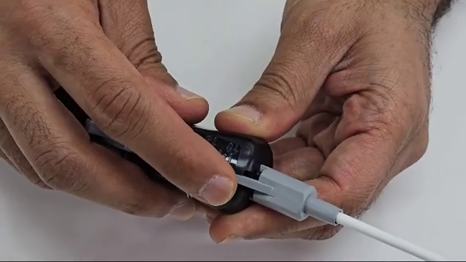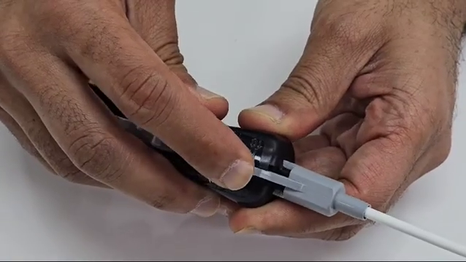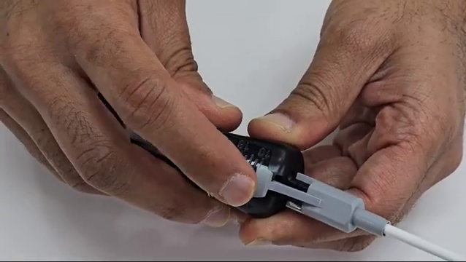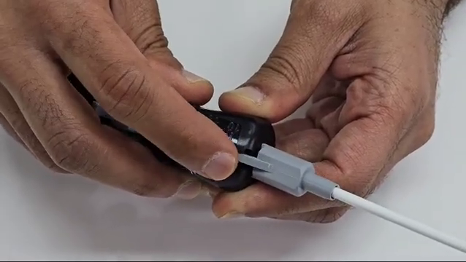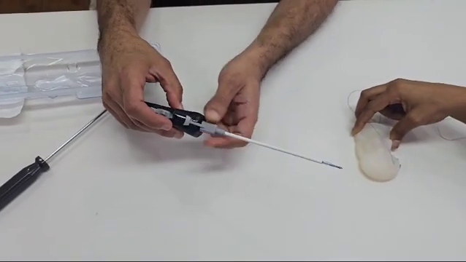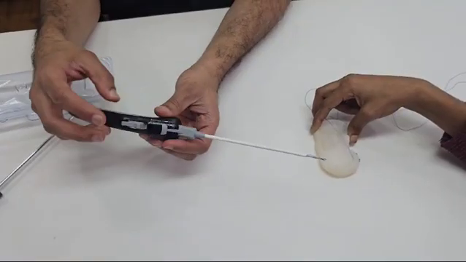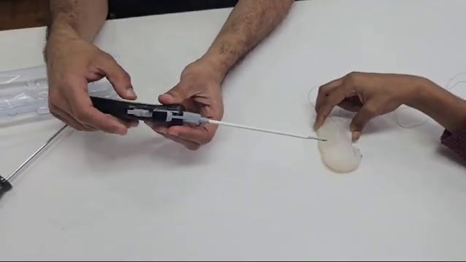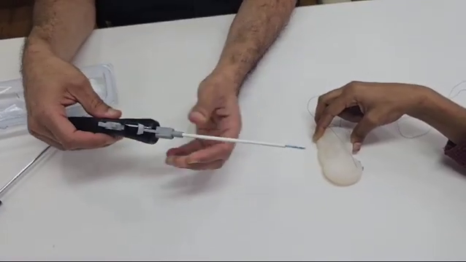So here you can see it's 18 millimeters and you can reduce it to about 10 millimeters here, and you can just vary it - 12 millimeters, 16 millimeters, and 18 millimeters. So this is the depth of penetration which we can adjust. You can use it by use of a half pipe, and this is the deployment trigger. So you have to press it forward once and backward once to deploy the anchor.